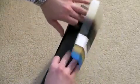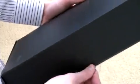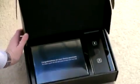Let's go ahead and open this thing up and see what we got. I do a lot of work from home and I'm always using my cell phone up to my head or on a headset, and I don't always get the best reception — quite a bit of dropped calls. So I needed some sort of home phone alternative. We've got just a black slide-out box underneath. This is not a review unit — this is something I went out and purchased on my own.